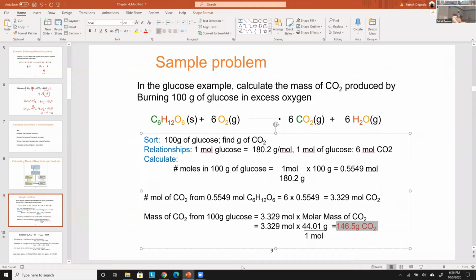So it's good to go through, I think, on the homeworks. There should be comprehensive problems that give you an unbalanced equation. They give you a stoichiometric problem like this to sort through and to try to figure out how much of a certain substance you need to react with another substance.